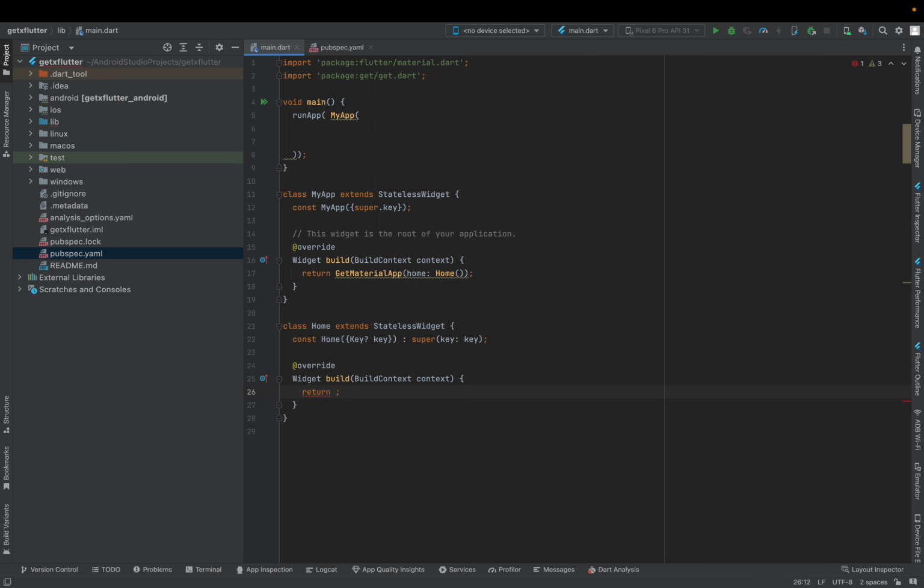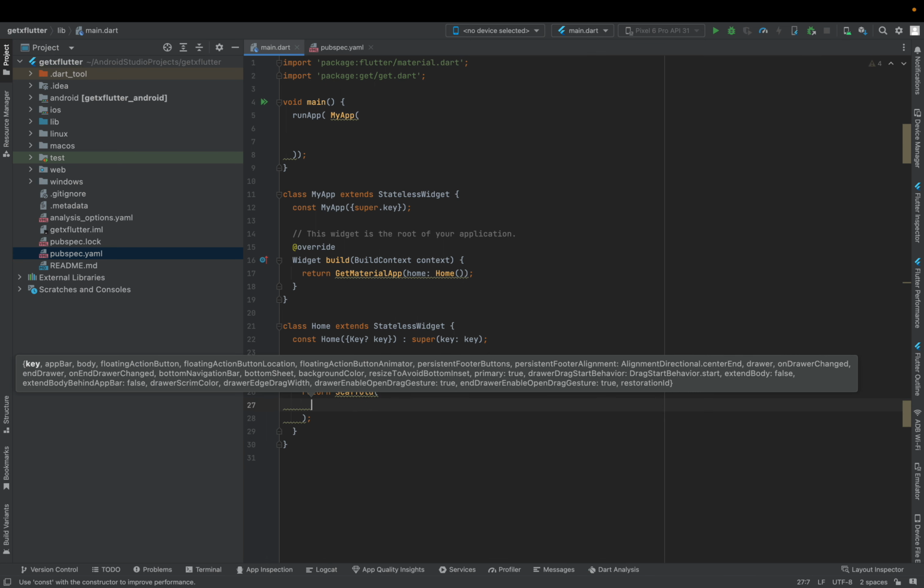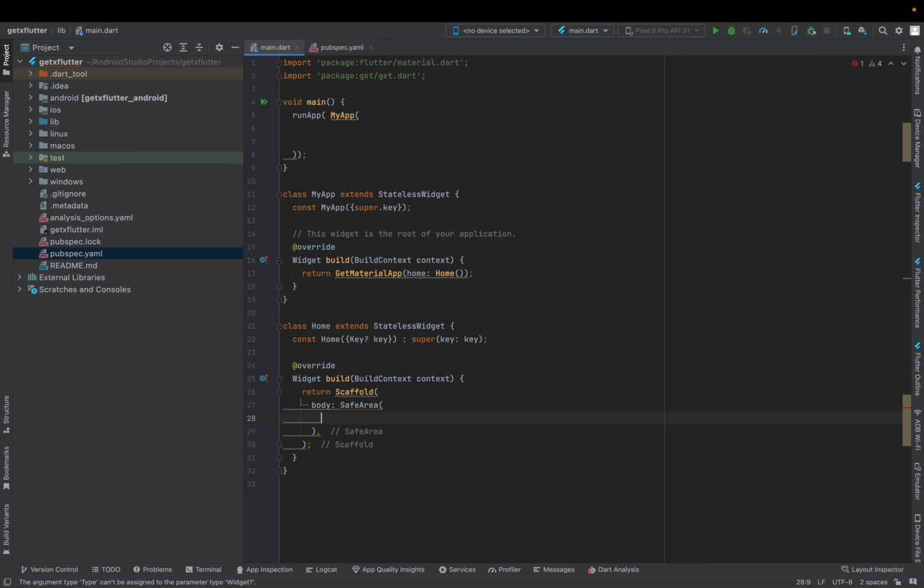We can add a Scaffold here, and in the Scaffold we add a body, and inside the body we will add SafeArea. SafeArea is basically used for preventing our UI from occupying the space of the notch in most mobiles, like Androids and some iOS mobiles, where there is a notch given for cameras and sensors. We have to prevent our app from using that space. That is why we use the SafeArea concept in Flutter.